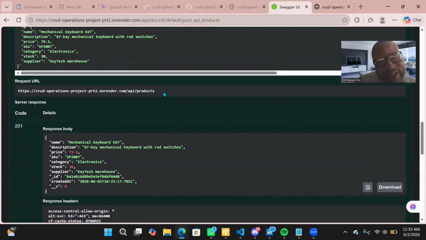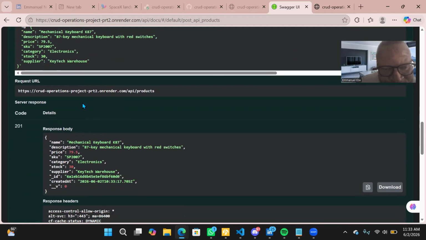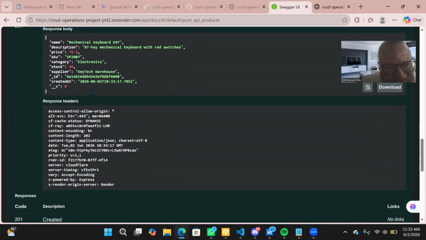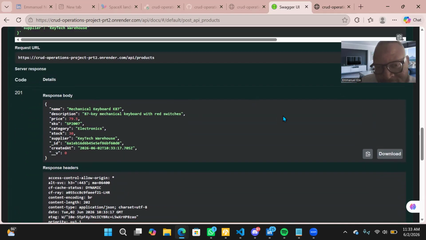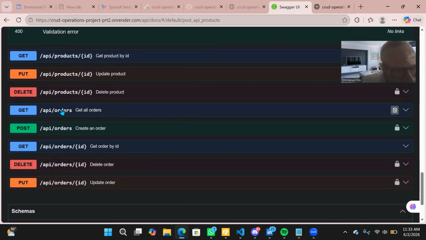So I've demonstrated the error handling, the error catch when the parameters are not correct. It returns 401 or 500 as an error message, but when it is correct, it returns 201, which shows that this product is created. I'm using the authentication; I'm authorized as a user.